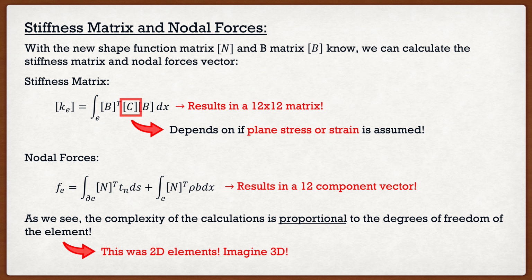Now, before we discuss what the 3D elements look like, again, I really want to emphasize something. Currently, in our stiffness matrix, we have that integral over the element. This will take a long time. Especially if we're dealing with a 12 by 12 matrix, it's not going to be fun for a computer to try and take a double integral of a 12 by 12 matrix. So as we're going to see later on, we are going to discuss ways of obtaining the stiffnesses of these matrices without actually needing to integrate throughout the elements. But that is something for later on.